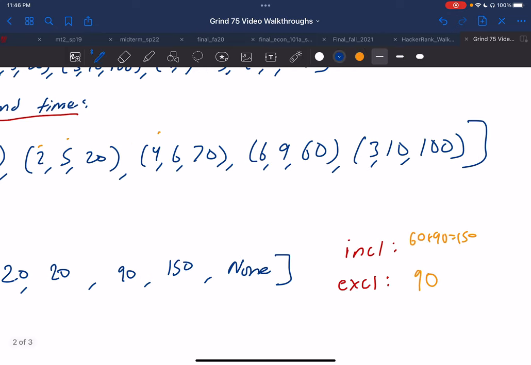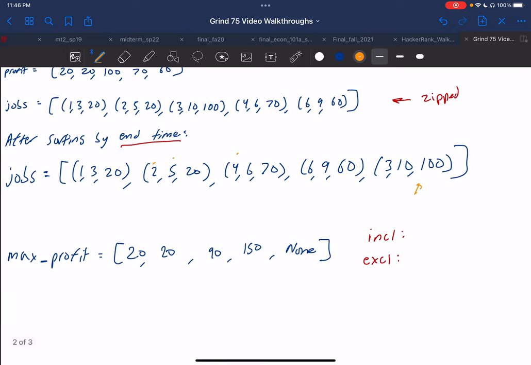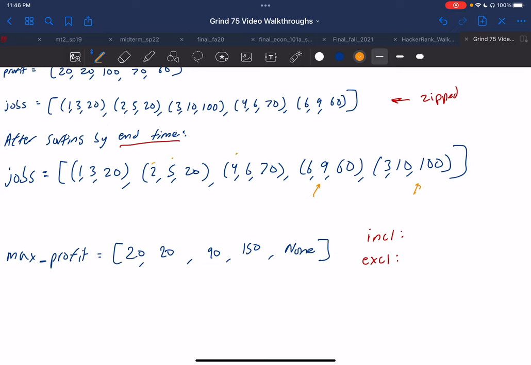And we move to the last job. This job starts at 3, but it pays 100, right? So let's see what happens. If we take this job, we can't do this, it ends at 9. Can't do this because it ends at 6. Can't do this, it ends at 5. We can't do this because it ends at 3. Wait, this one ends at 3, so that works. So if we take this job, our total profit will be 100 plus 20, and 20 comes from this, not this.